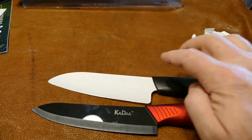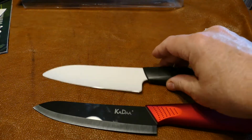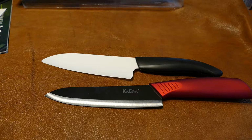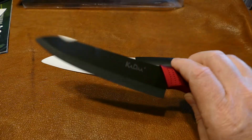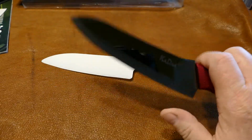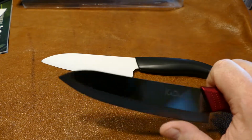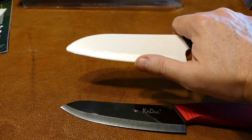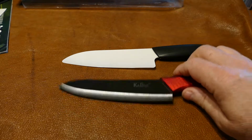So you've got a little over a third of a millimeter here, and here a little over half a millimeter edge width, right at the sharpening bevel. So I think that's why this one doesn't want to push cut as much, because you've just got a lot more edge going through there. It could be a function of the edge too, but I don't think so, other than feeling maybe a little thinner.